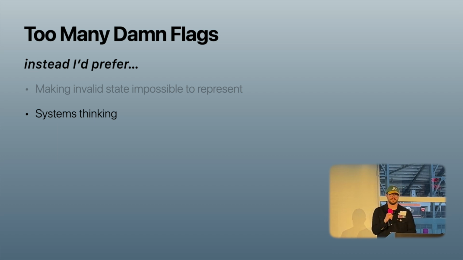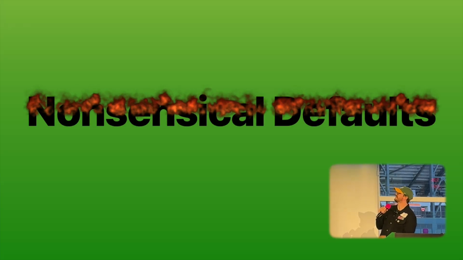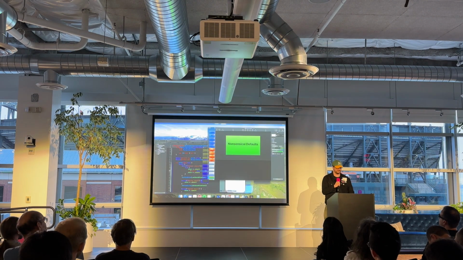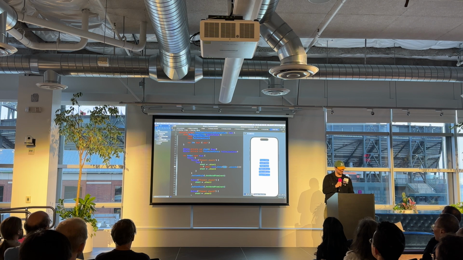Systems thinking. Consider how these things affect each other, right? I mean, software engineering is kind of that, hopefully, if you're doing it right. But it's really easy to want to put in a feature and just forget. We have time crunches. It happens to everybody, but if you can, try not to do that. Okay, cool. This is the last example: nonsensical defaults. Let's go to, oh my God, I'm not left-handed. This is hard.